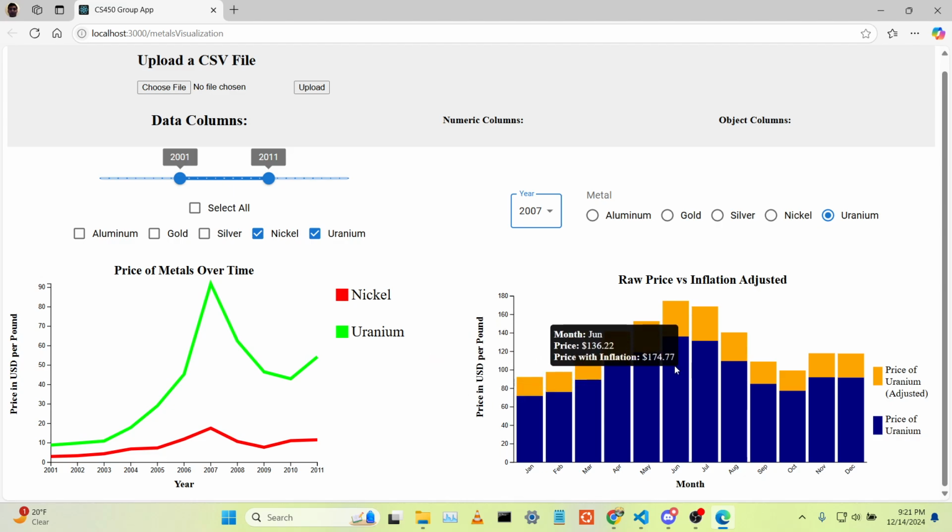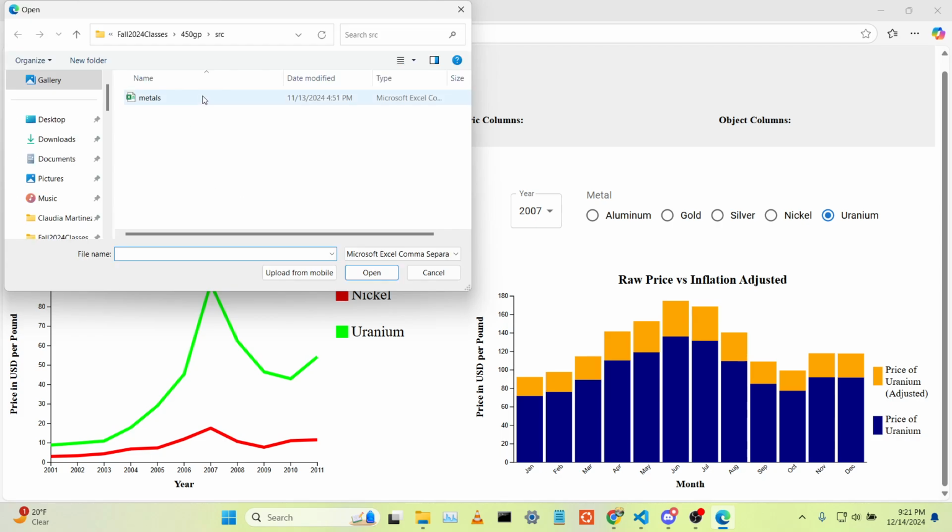So if you wanted an explanation for why that price spike happened, you could argue that it was exclusively because of uranium. When combining these two charts, it would allow you to look at trends over time in the prices of certain metals, as well as to determine at a specific point in time whether or not external factors were affecting that price. This would allow you to make decisions in the future regarding investing in the metals market.